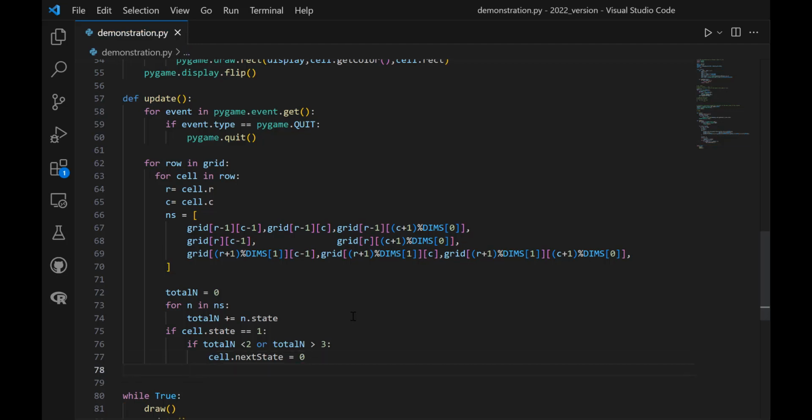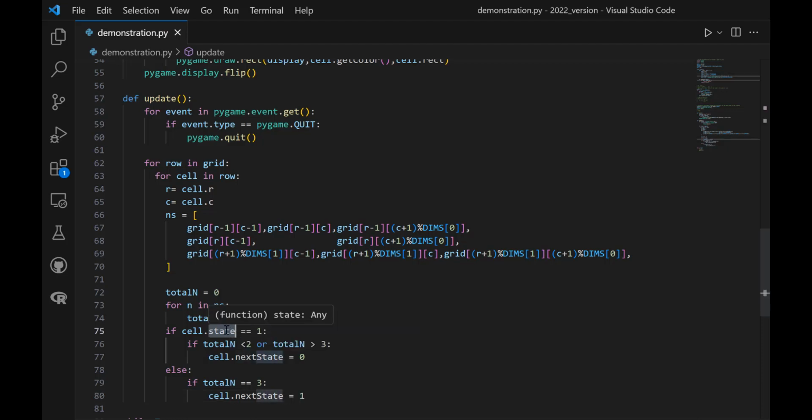If the number of neighbors is 2 or 3, then we don't do anything. The tile stays alive until the next generation. Let's add an else statement. If the cell is not alive, therefore is dead, and if, and only if, the total number of neighbors is 3, then we make this cell be alive in the next state.